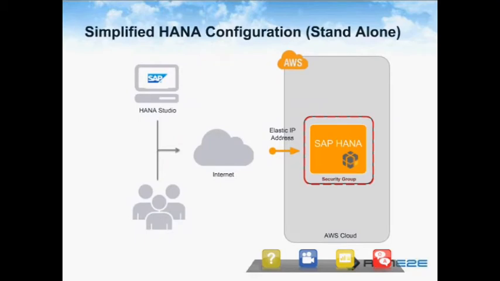I get a lot of questions on, once I get this HANA system up and configured, how does it even work? How do I connect to it? How does the scenario look to me? In a very simple configuration, and this is what I'm laying out here, you would put your HANA system up in the cloud. You then would download what's called HANA Studio, which is a client, just like your SAP GUI today. For those of you who are familiar with that, you download a piece of software onto your hard drive, and it needs some configuration settings like the IP address or the host name of the SAP system. Very similar here.